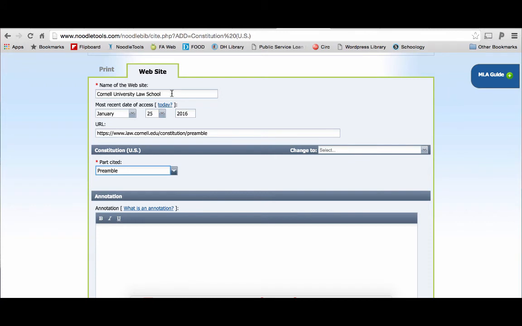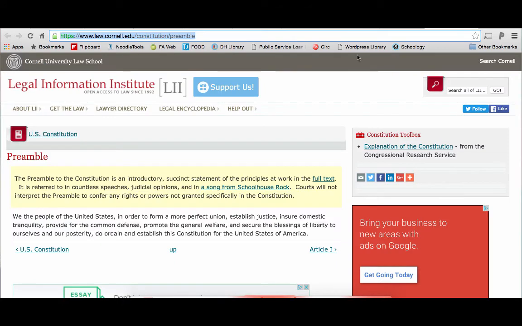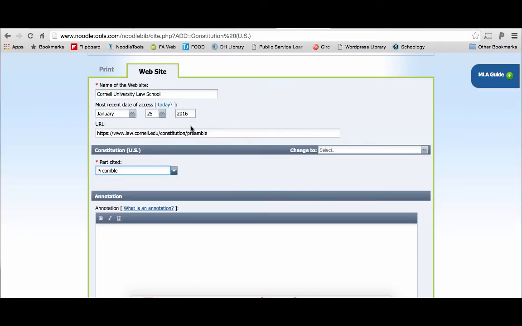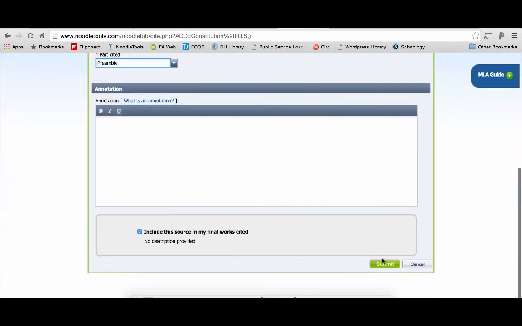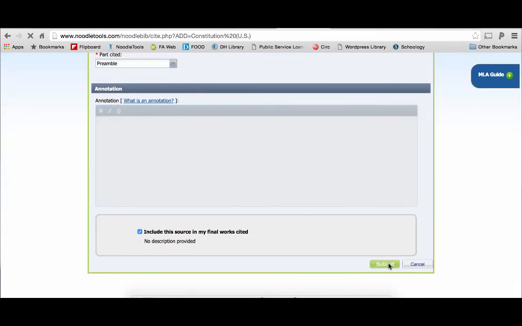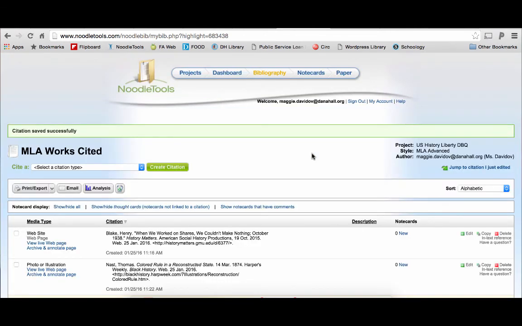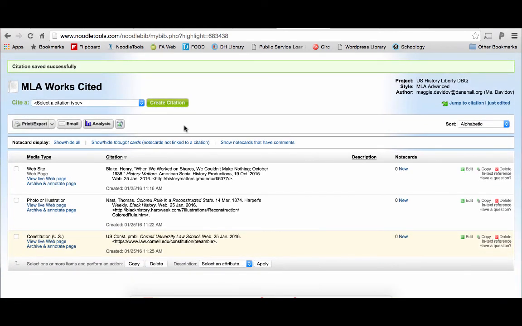In terms of the name of the website, you can either do Cornell University Law School or Legal Information Institute. I've gone back and forth about this, and both of them are really fine. It does not matter. They both work. Again, super easy. Just select the right kind of citation, submit, and there you go. Here it is, all done for you.